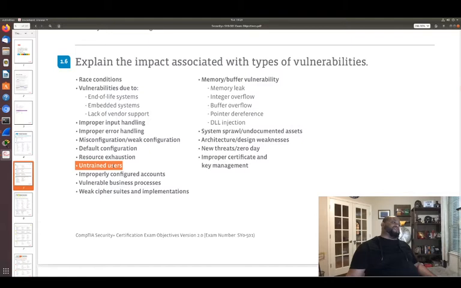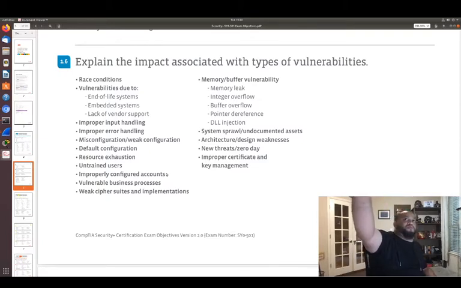Yeah, so basically, this right here, users. I love users. Heck, I'm a user, right? But definitely, you have to be able to train your users to do the correct actions. Some people don't like security awareness training. I think that security awareness training is definitely critical. Improperly configured accounts. Basically, the principle of least privilege. In the military, we have this thing called need to know access only. And so you definitely don't want to give people more permissions than they need.